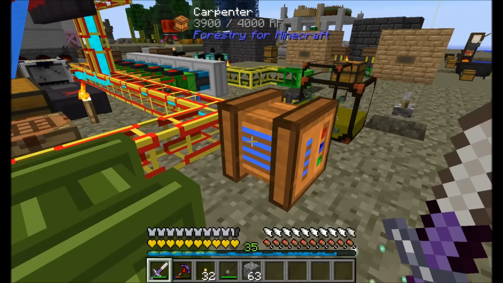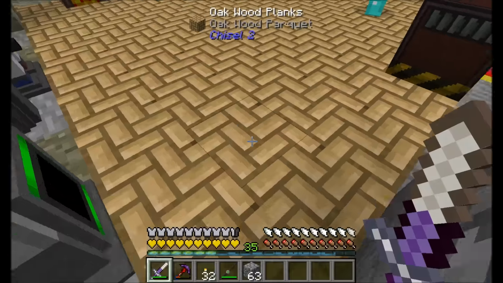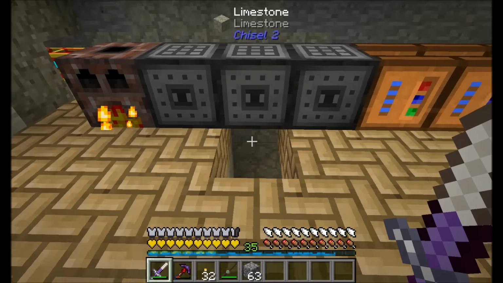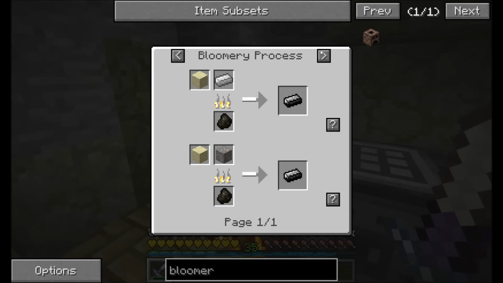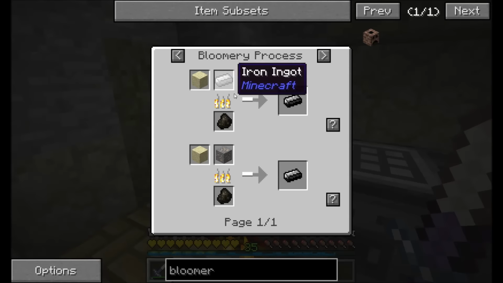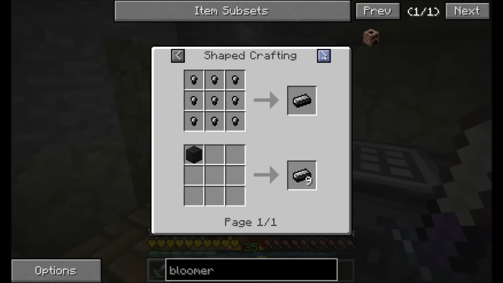So the Bloomery Furnace takes a really long time to make, and a really long time for the process, too. Oh, I know, that's why I'm making a second one, because it's really the only way to get wrought iron ingots. Like, the only way, as far as I can tell. Unless there's a sneaky way to get the wrought iron nuggets or blocks. Nope. It's literally the only option.